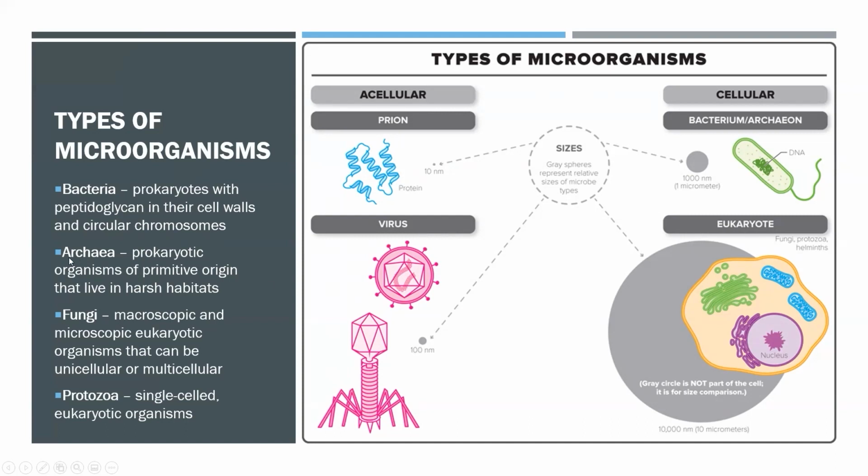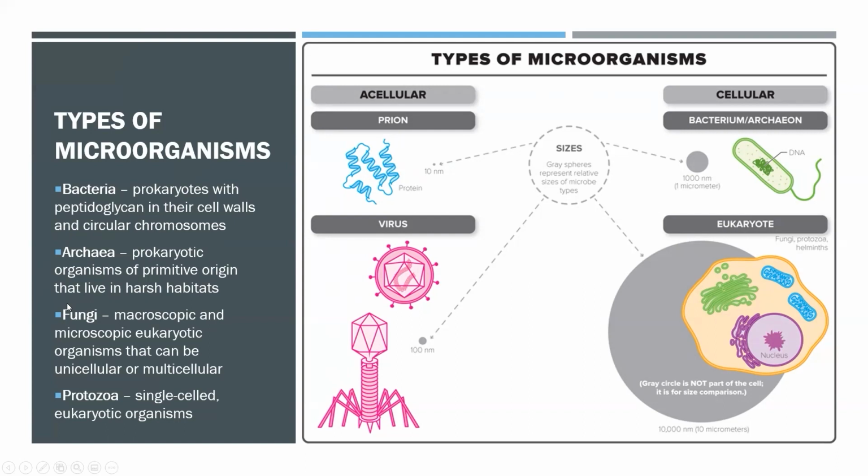Another microorganism is archaea. They're also prokaryotes. They're typically seen as being very primitive and living in harsh environments. So you might find them in salt marshes, in polar ice caps. I've worked on one that is in the Yellowstone pools that have lots of sulfur and are very hot. Any of those would fall in the category of archaea.